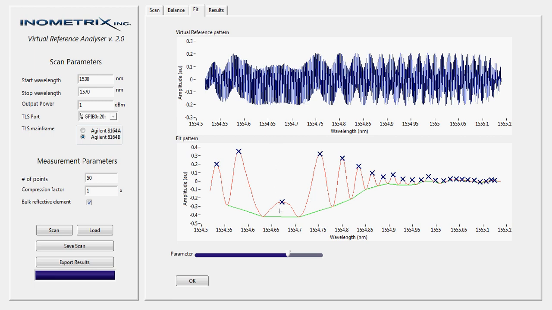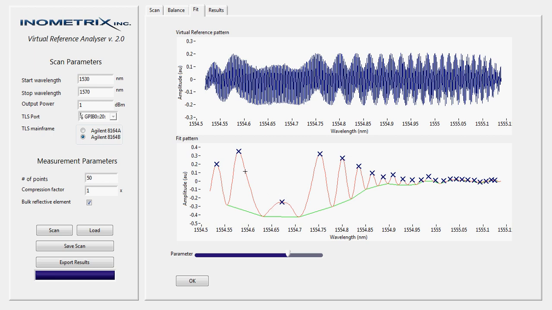Because to locate the center, how do we measure group delay? Well, we know the virtual group delay that we're using. The virtual group delay is known, and we know that it's going to balance the real group delay in the device at a specific wavelength. So we know the group delay, and we just need to determine at what wavelength it balances the device. How do we do that? We take this point, this point, this point, and this point, and we take the average, and it gives us the center of our interference pattern. We can't use just this point, because there's noise on the center, and that'll throw off the calculation.